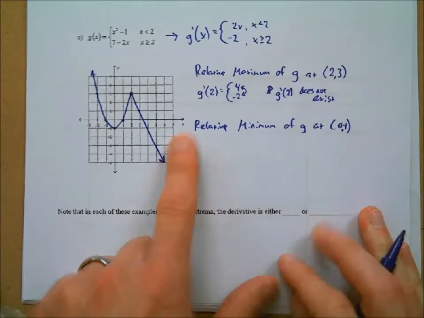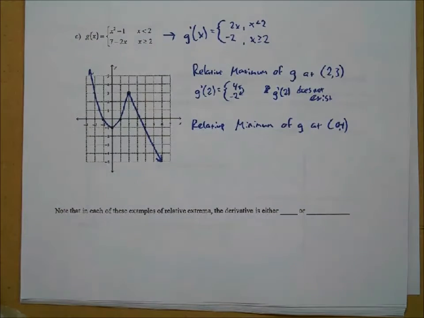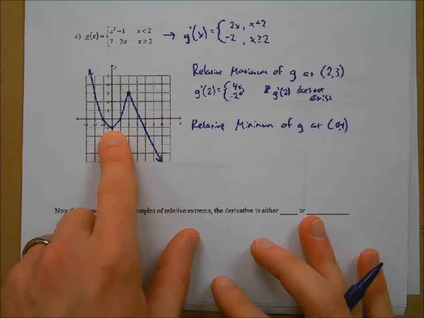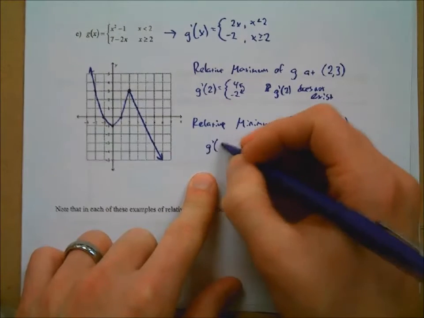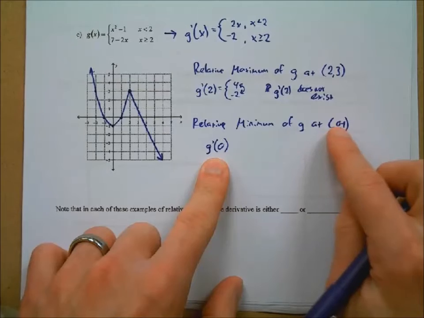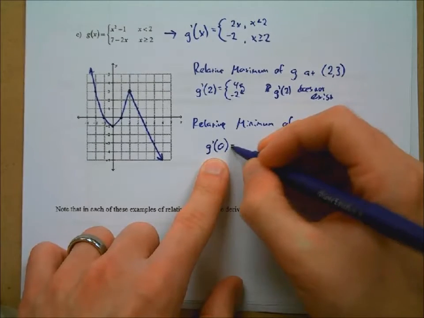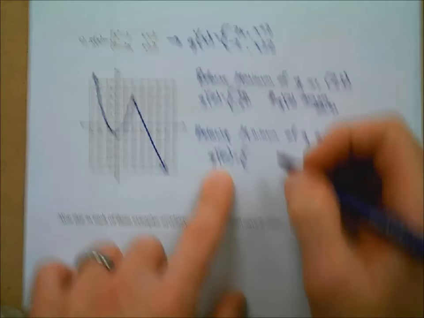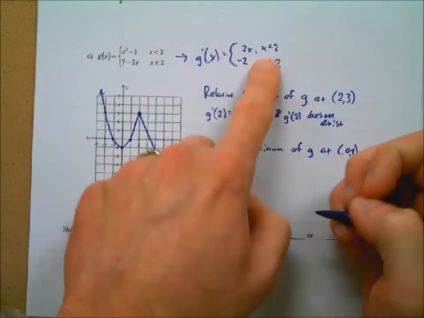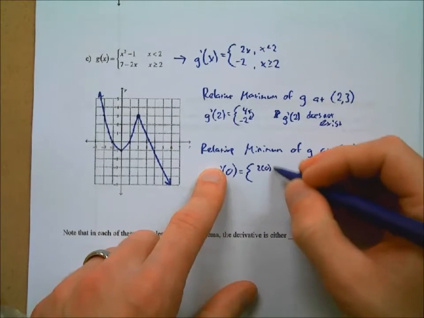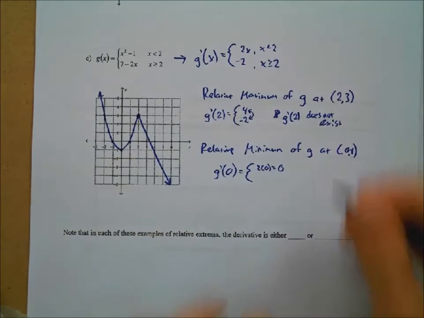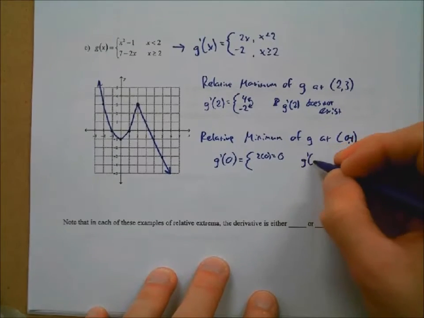And then finally for the relative minimum there, let's go to Long. So Long, what would you expect the value of the derivative to be at this relative minimum here? I would say 0. And in fact, we can calculate that exactly. So we'll do G prime of 0, because our minimum occurs at the x coordinate 0. Since we're plugging in 0, we don't have to plug it into the top piece, because 0 is less than 2. So it'll be 2 times 0, which is just equal to 0. And so he's in fact right. G prime of 0 equals 0.